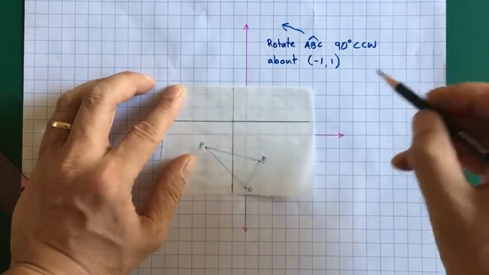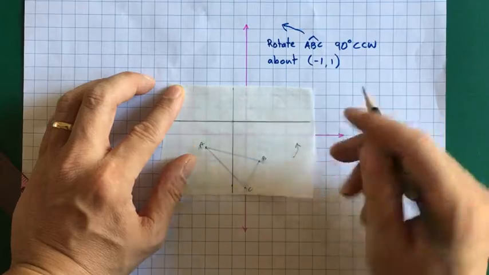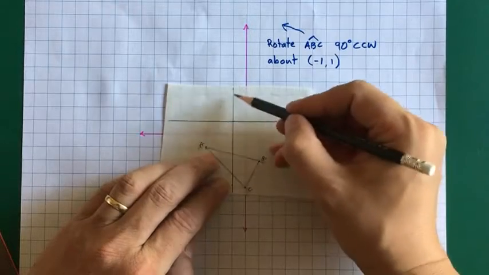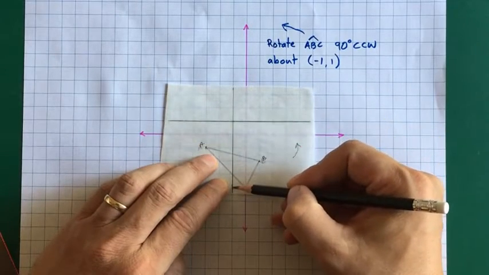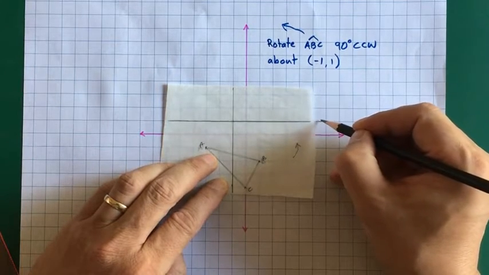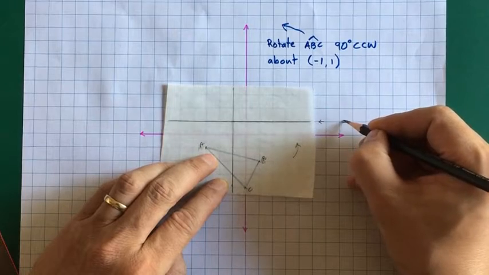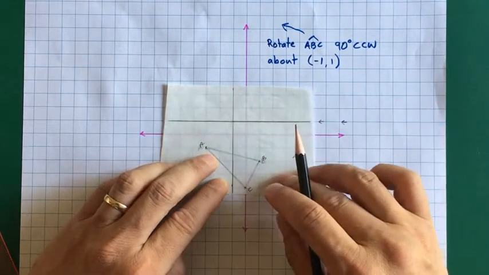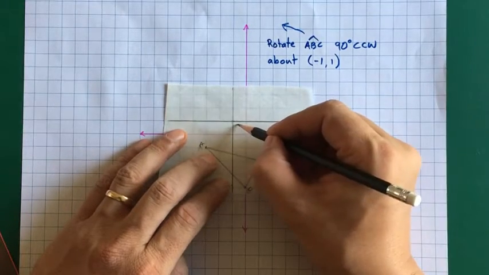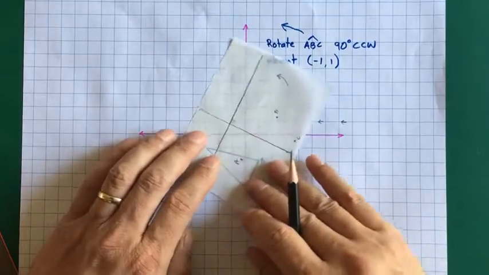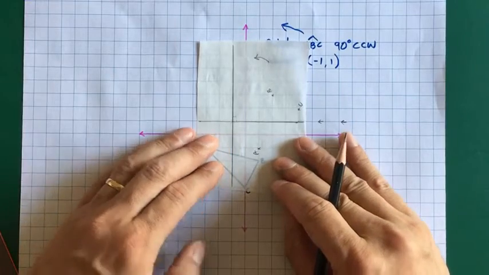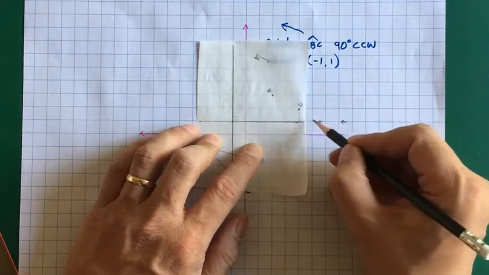Okay. Anti-clockwise, counterclockwise is this way. So what I know is that when this, let's focus on this particular axis right here, this y-axis, which starts here, when it gets to this line in the grid, I know I've gone 90 degrees. When this gets to here, it's 90 degrees. So let's turn it, turn it, here. Let me just line that up again on the point -1, 1. Okay, so now this and this is aligned.